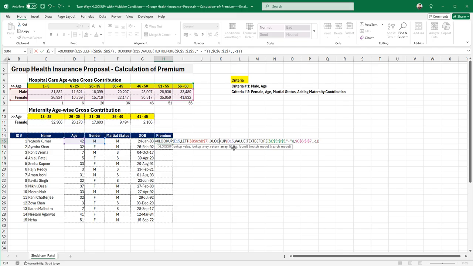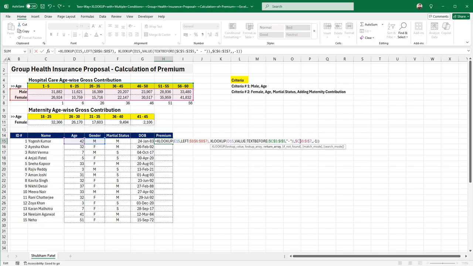So let's write XLOOKUP again. Now that will be based on the age. So we will be using the TEXTBEFORE function. The first argument is text, so we will be selecting this entire age bracket. Make it absolute, press F4, comma, then the delimiter space hyphen space, and then close the bracket and then the return array.